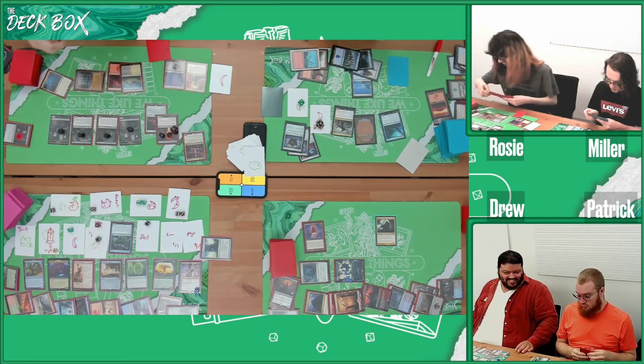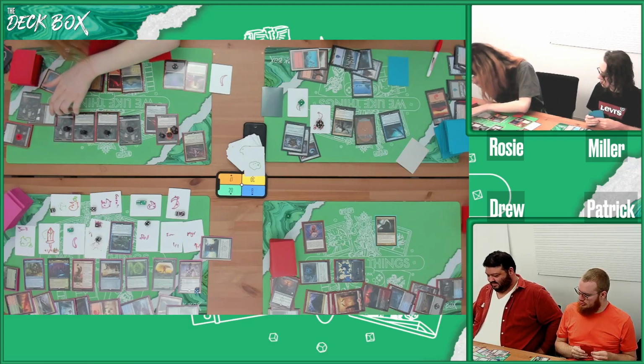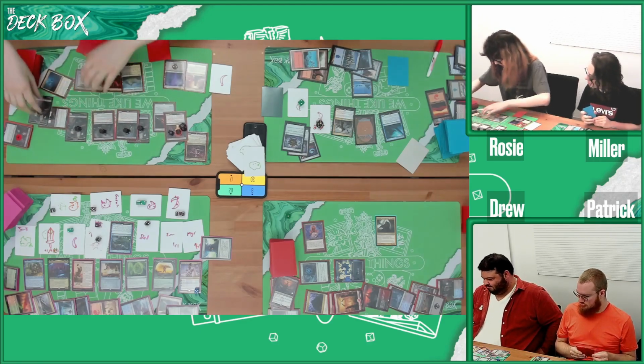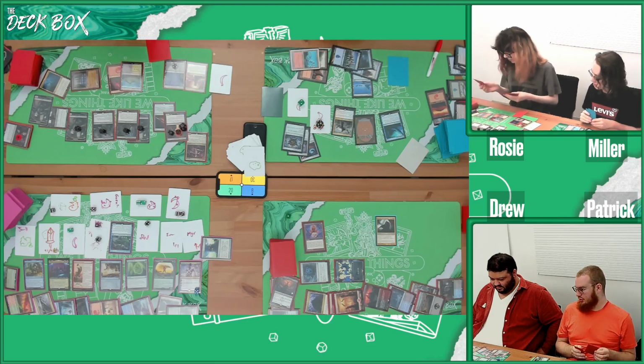Legion Lieutenant. Other vampires you control get +1/+1. Another token. So none of these can do anything right now. How much health do you have? 8. Punch the little guy. Just a little guy. I'm gonna swing at you with that. I think that's enough to kill you.